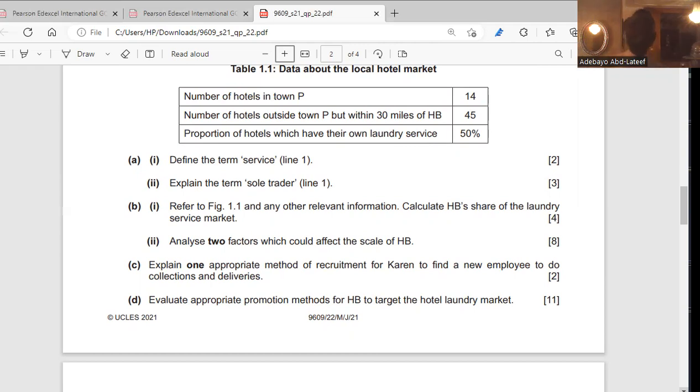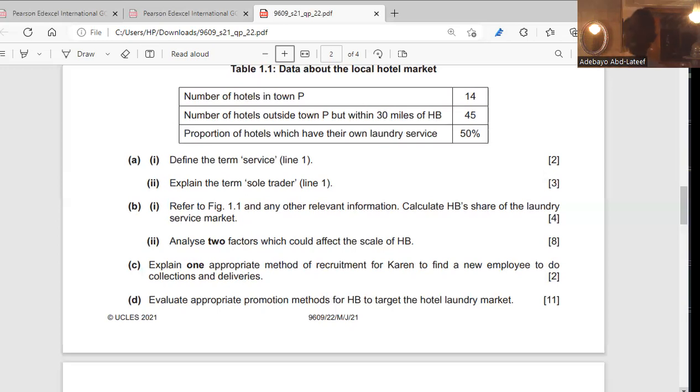Then go to labor, the quantity and quality of labor also. Karen is trying to employ an individual to help, right? So why is Karen using an individual? So that the job can be done faster and more efficiently. So that is the quantity. The kind of person Karen is bringing in must be an expert too. It's not just getting the figure, but also getting the work done in the best possible way. That's the quality. Being efficient is the quality. Quantity is the number of workers that you're able to bring into the company.